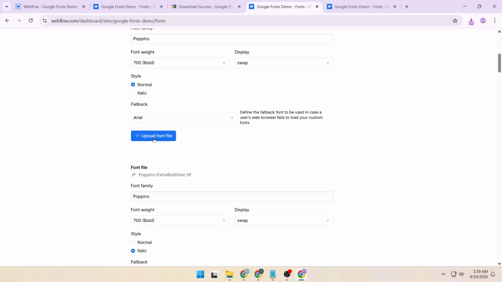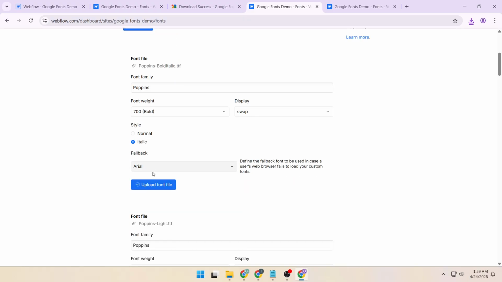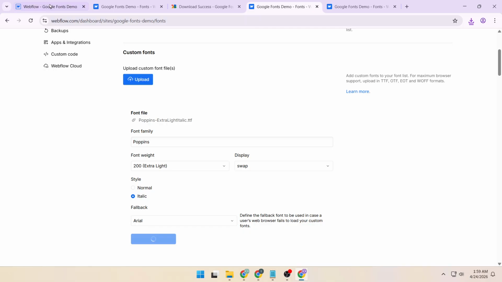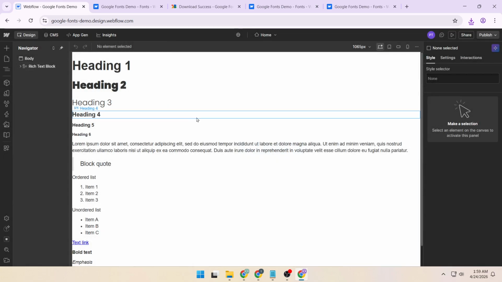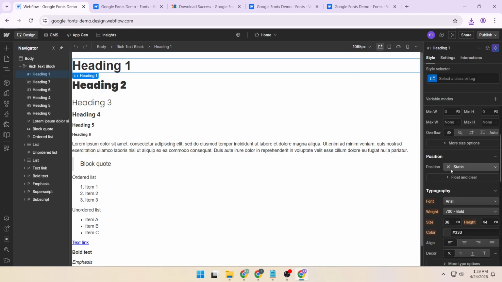Go back to the designer and refresh the page again. Once it reloads, click a text element on the canvas. Open the Font dropdown in the Style panel and scroll until you find the uploaded font. It will appear with your other fonts, usually under your custom fonts. Click the font to apply it. After that, open the Weight dropdown and you should now see the full set of weights based on the files you uploaded.